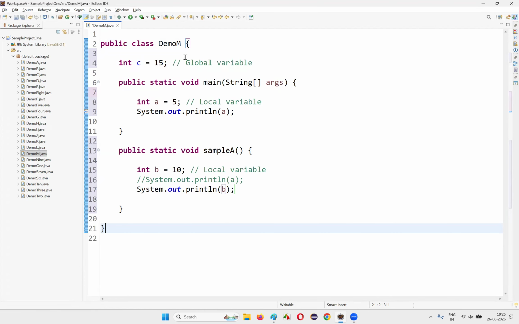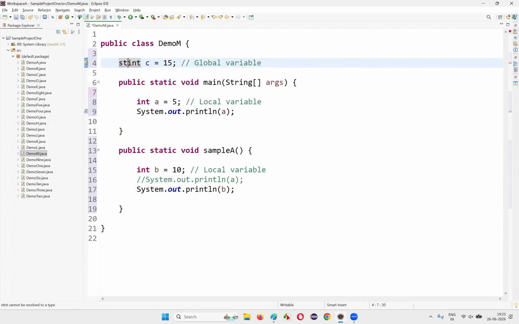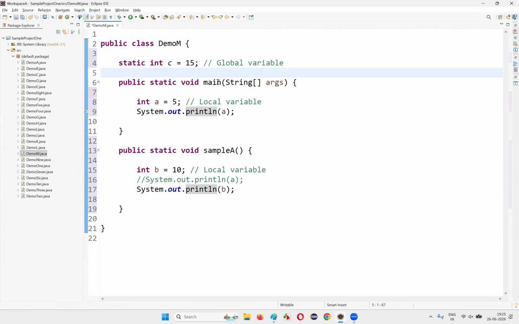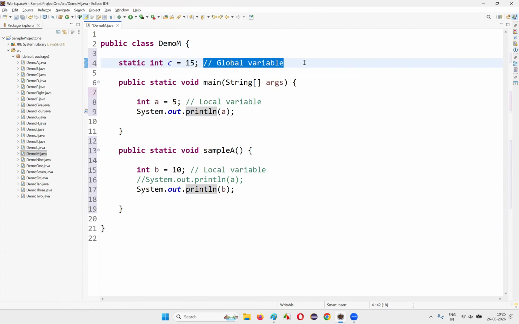For a while, I'm going to specify static before this variable. Even though this is a global variable, I'm going to specify static. Why and all, you don't try to understand right now. Just provide the static keyword before this global variable for a while. Later I'll explain there are different types of global variables, like static global variables and non-static global variables, or we can also call non-static instance global variables. All these varieties I'll cover after a few topics.